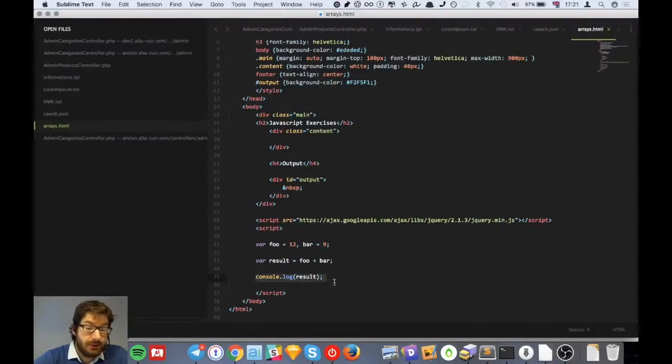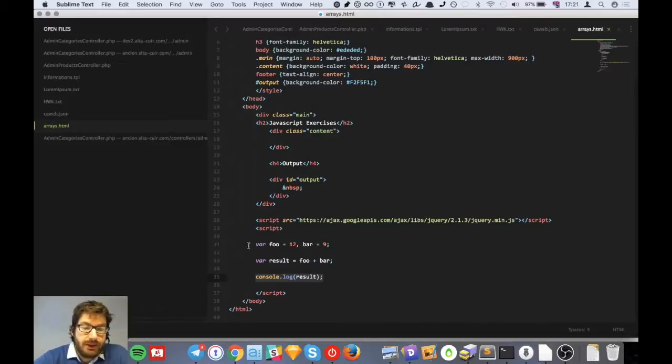Console.log is really useful because it can help you log different results. And it can also help you debug things, decide if something's working properly, or see what variable carries what value at a certain time in your code. You can just stick in a console.log line. It has no effect on the rest of the code. It would literally just output the value of whatever it is to the console.